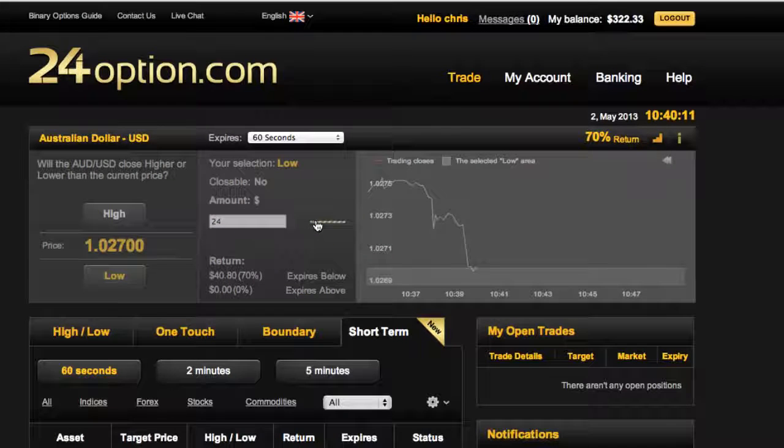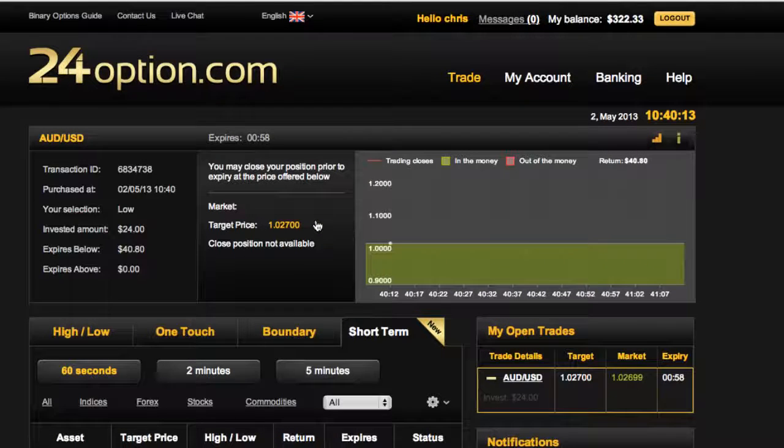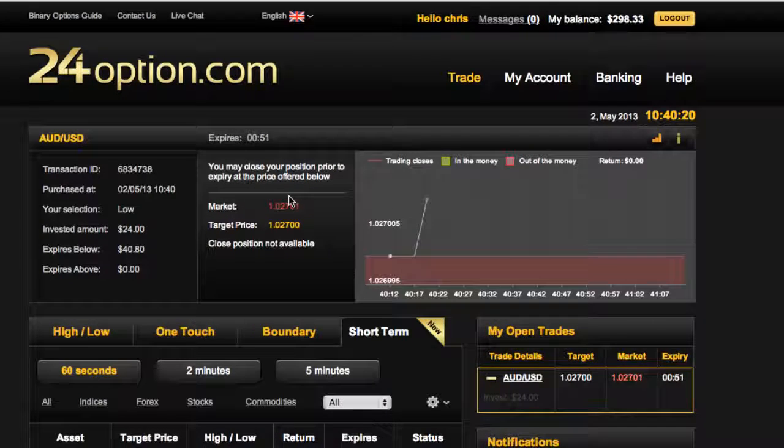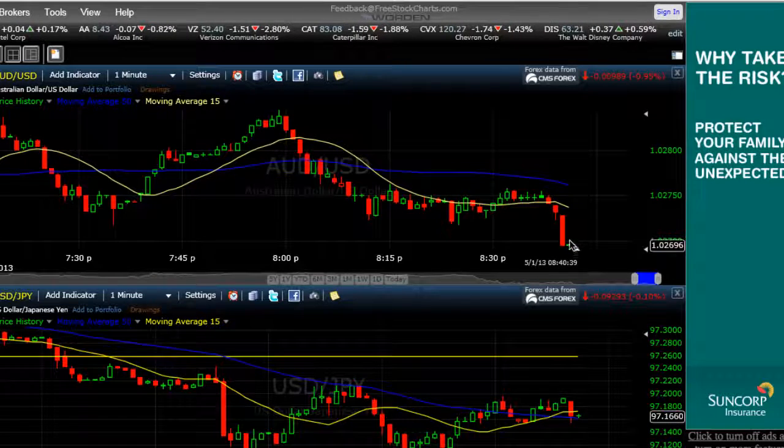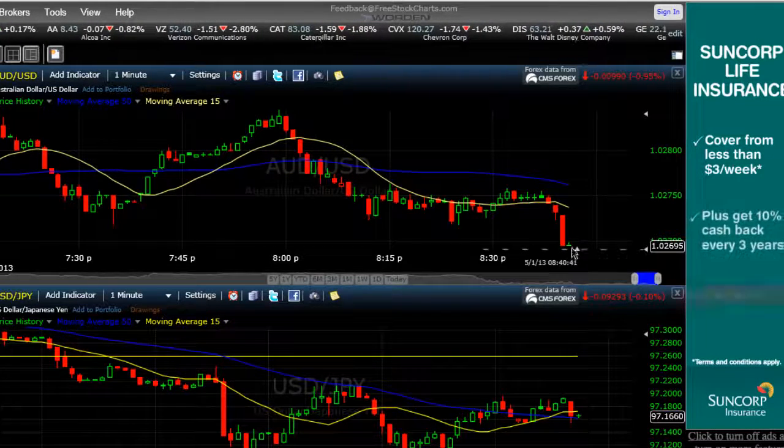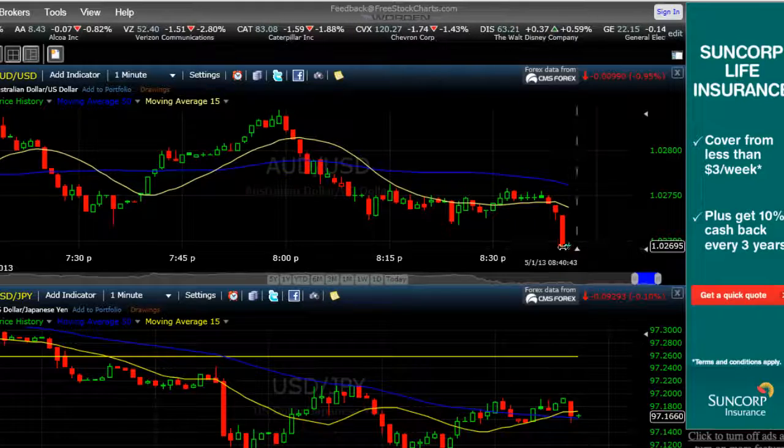So let's actually see this in action. So this is my test trade in inverted commas. This is to confirm the trend. So based on this outcome, we'll trade again, or we might wait a bit to see if the trend is actually going down. So I might have actually got in a bit late here, but it looks like the trend is actually going down. It's going back up.